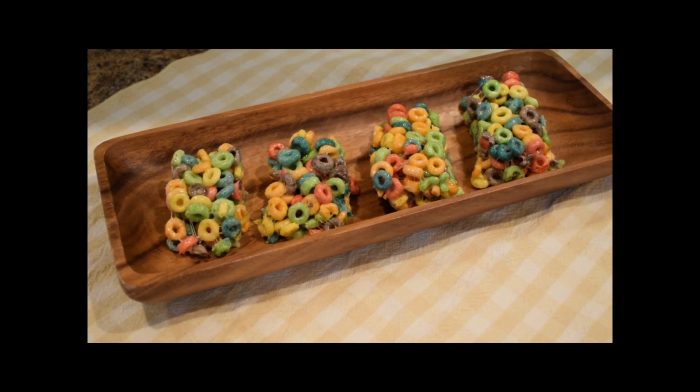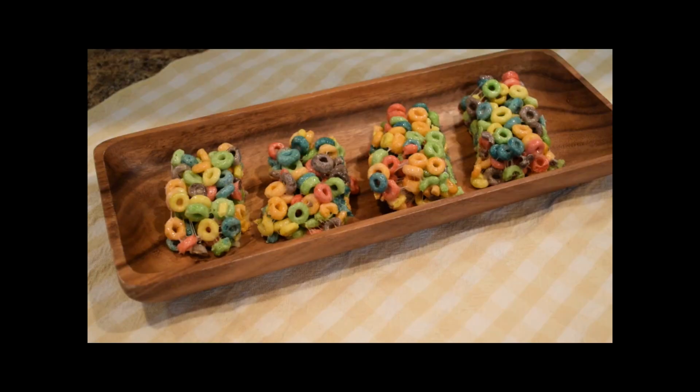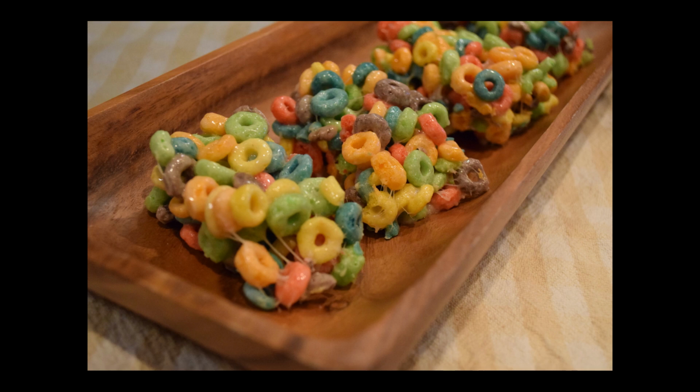All right, here we have our fun and festive looking breakfast cereal bars. I used a Fruit Loop style cereal to make this colorful bar, and just by combining a few ingredients, we made a fun little treat that can be packed into lunches, served as an after-school snack, or just eaten as a treat. You can swap out this cereal with whatever cereal you choose, or perhaps you have a box in the pantry that's half-eaten and needs to be used up.